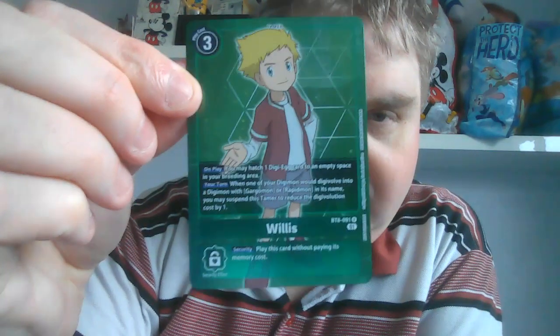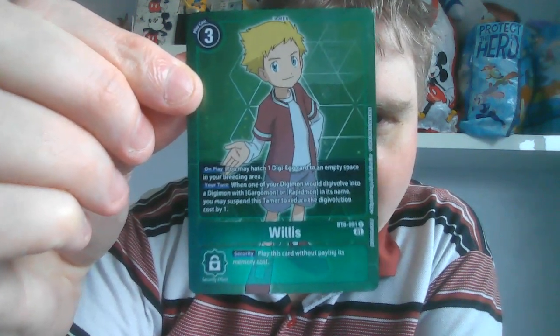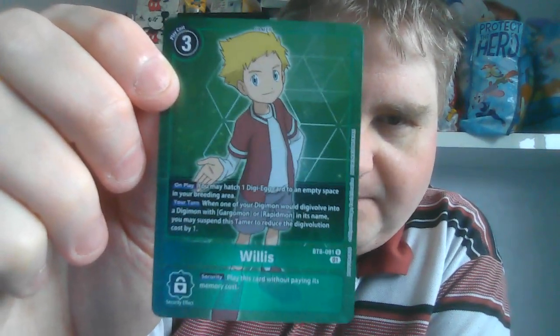It's just one of the things. But I might decide, because I actually quite like Terriamon, to build that. So that's fine. Willis supports Terriamon in that regard. So I'm just opening up the pack here. Once again, we have our Willis box topper, and you can read the effects there. You suspend him to reduce the cost of a Terriamon evolution by one. And on play, you may hatch one Digi-Egg. So yes, it helps with getting a Digimon out.